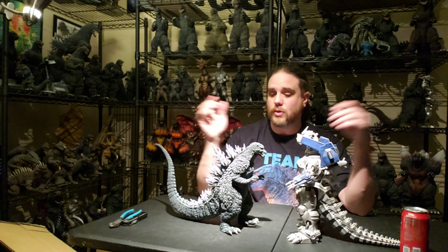Now, I think it's safe to say that this Mechagodzilla is a little too tall for this one. However, in certain shots, you could actually make it work together. In fact, if you have a couple of stands, if you want to put them together, you can do that scene where Mechagodzilla is swinging Godzilla around over his head. But if you want to go that far with your figures, that's up to you. I might fool around with that and show the picture off in the groups later. But as of right now, I think these look great together. Wish it was a little taller, but that's why we have the other Godzilla.